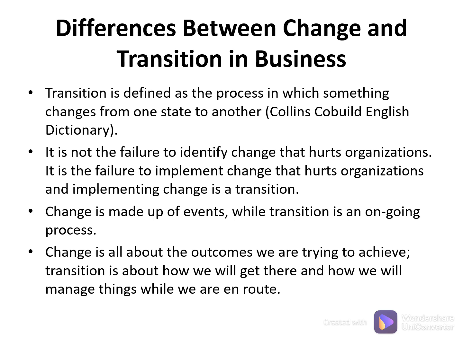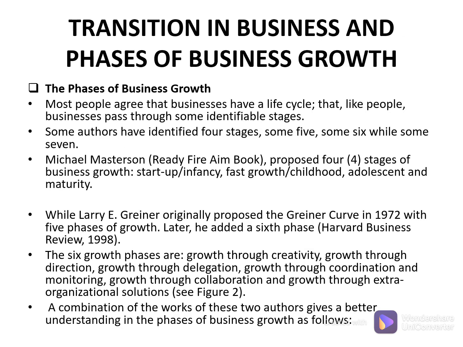That is change. Then the activities that happen as you change your business from a very small form to a very large form is called transition. Change is all about the outcomes we are trying to achieve. Transition is about how we will get there and how we will manage things while we are en route. So, transition in business and phases of business growth.